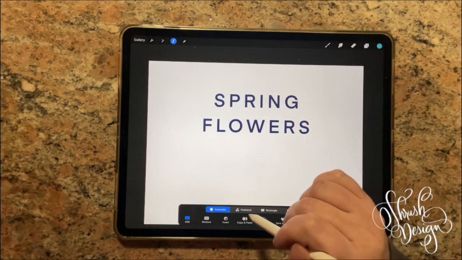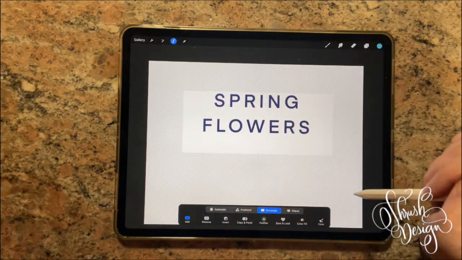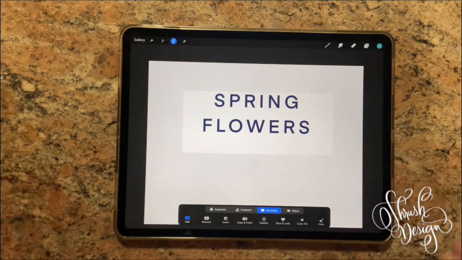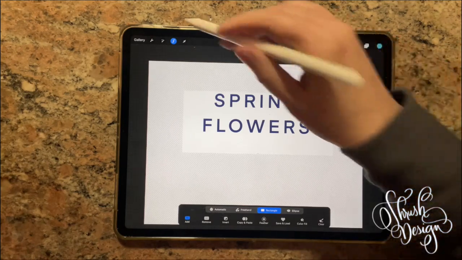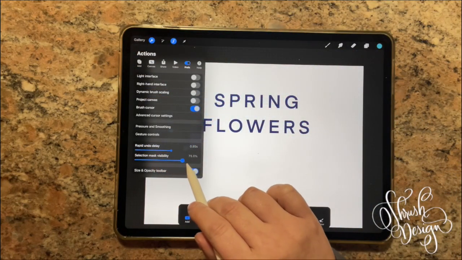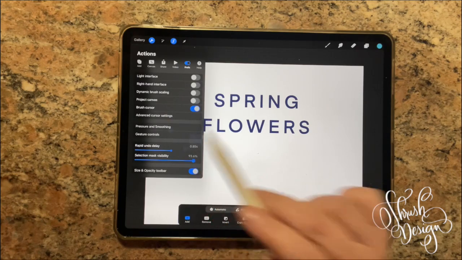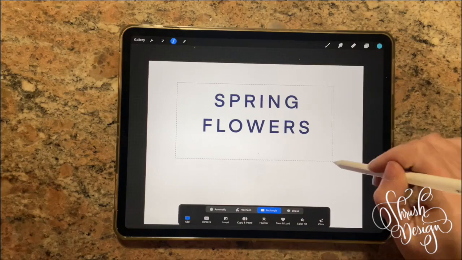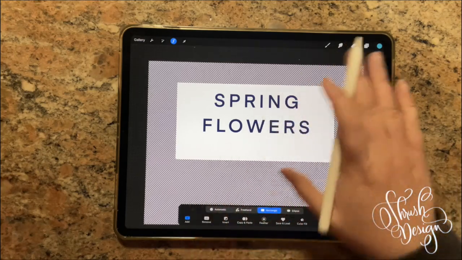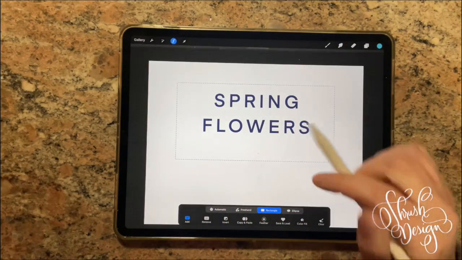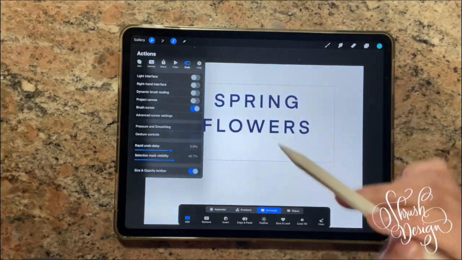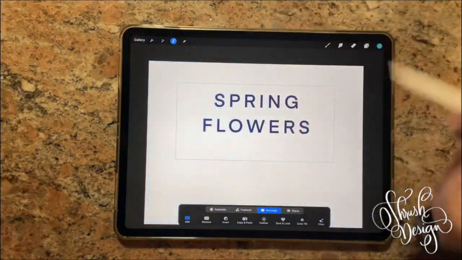You see how the diagonal lines are lighter now than they were when I first started this video? That's because I changed it in the actions menu so you could see it a little better. So I'm going to bring that back up. I'll show you what it looks like when it's too heavy, because that's really distracting, and if you have other things on this layer that you're trying to see while you're working, it's going to be a little too much, I think. So I put it at 60, and I liked it there, so I'm going to put it back there. That's close enough. So anyway, that's that.